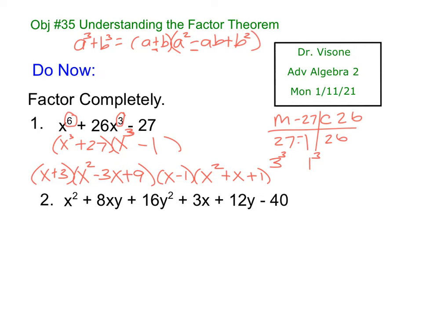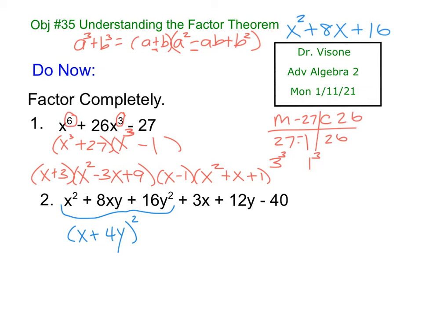All right, and then this one, we've got 1, 2, 3, 4, 5, 6. So when I have 6 terms, I'm going to check for 3, the first 3. And that is a perfect square binomial, right? If you have trouble with that, one thing you can do is rewrite it without the y, right? Look up top here. If I write that as 8x squared plus 8x plus 16. So I just took the y squared and the y out. That's a little easier in our head to factor, right? What multiplies to 16 combines to 8, x plus 4 times x plus 4. So x plus 4 squared. But we did have that y in there, so the y is going to go with the 4.